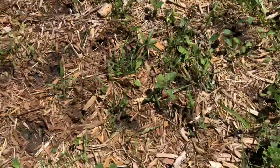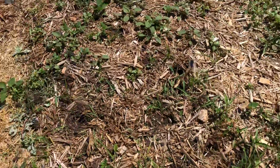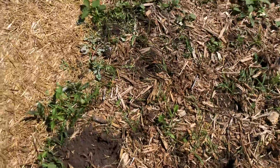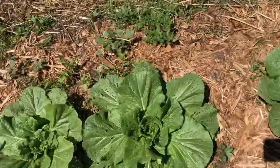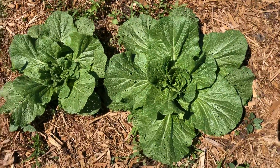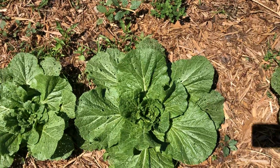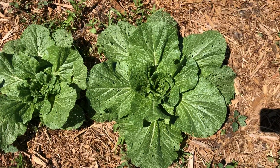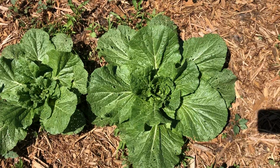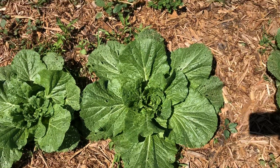Over here, there used to be a patch of radishes. We've harvested all of them, so I'll be putting in more plants soon, transplanting things from pots that I have at home. So these are the Napa cabbage again. So they're already coming along nicely last week, but they've really accelerated their growth lately. You can see on the seed packet, they recommended spacing about 16 inches apart, which is about what I have here, but they're already kind of touching each other.